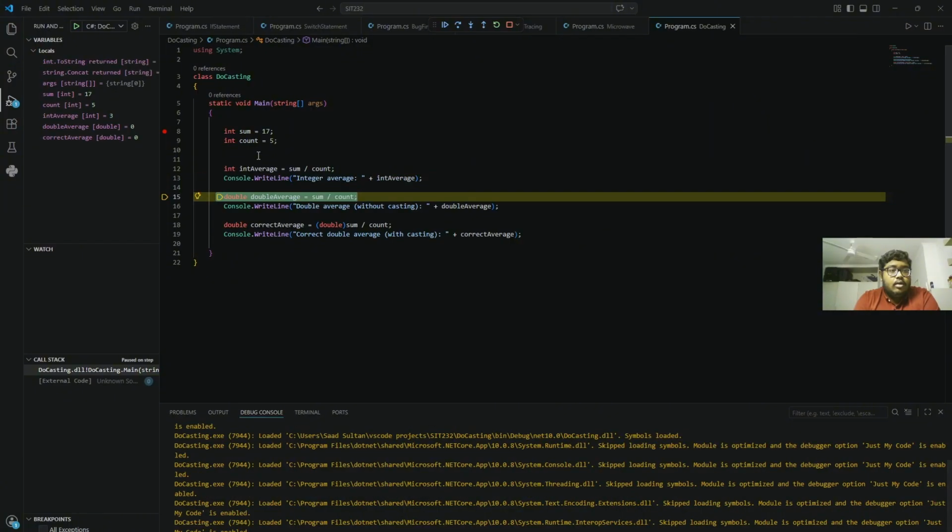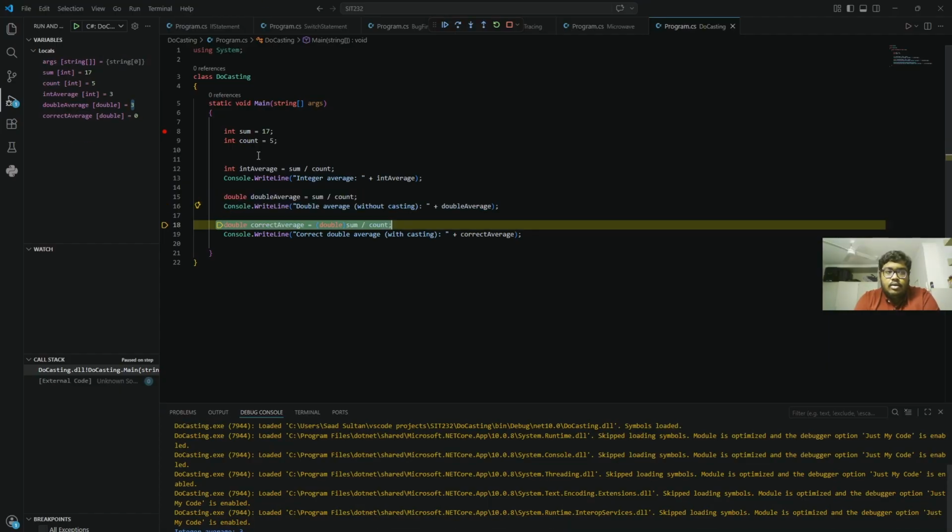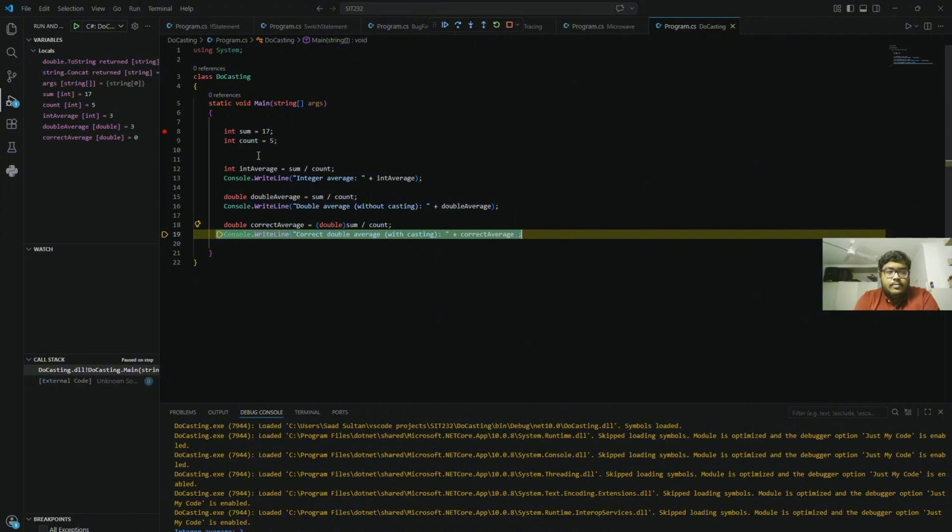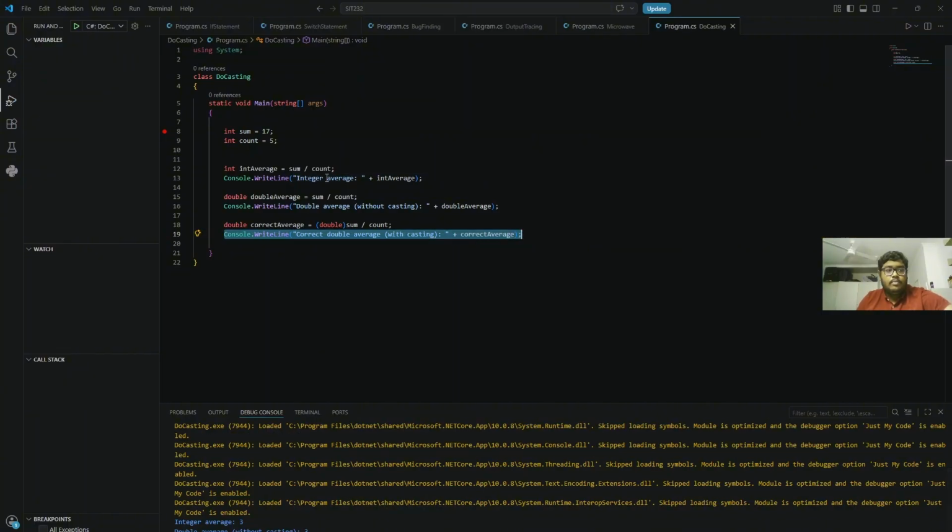Then the thing changes when I reach the casting line. The correct average becomes 3.4, and the correct result becomes 3.4. Now it's clear because I stopped the program.